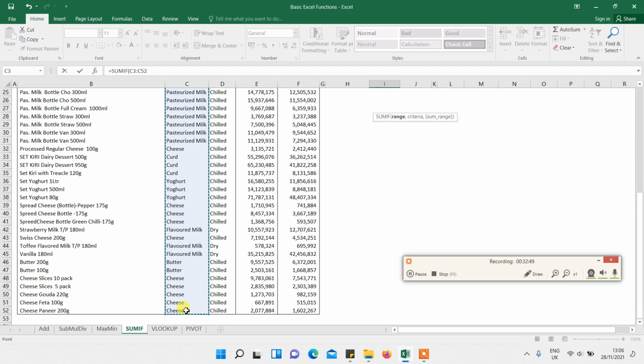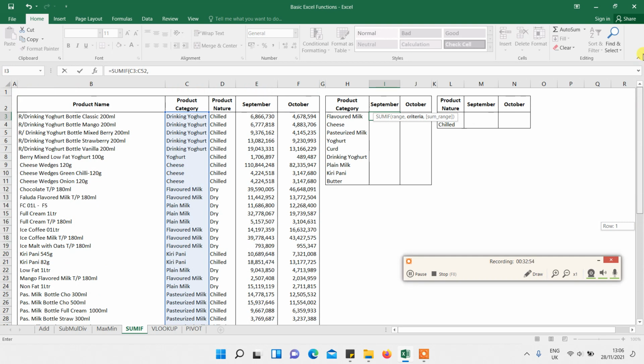And then put comma. Then select the product category that you need to filter here and insert comma.